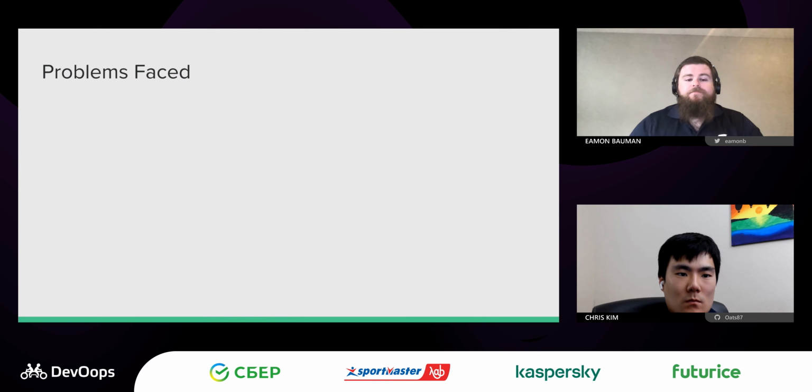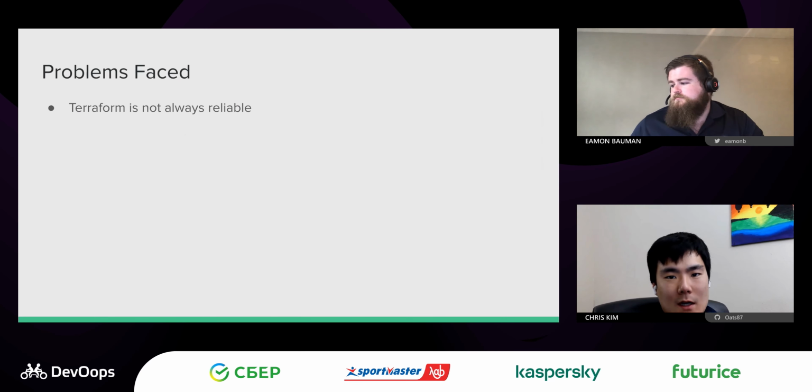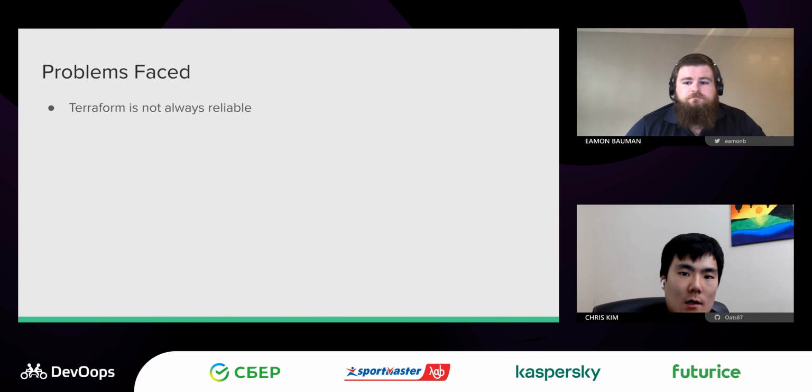There are a few problems that we faced while developing HobbyFarm. The first is that Terraform is not always reliable. So one of the challenges we faced here was that Terraform runs could potentially fail when we were executing them. Chris, did you have more context to add to the Terraform bullet point here? No, I just, the Terraform runs sometimes fail, or we would see that objects or our EC2 instances would not be terminated even though Terraform would report that they were terminated. So the AWS API was not consistent. Yep.